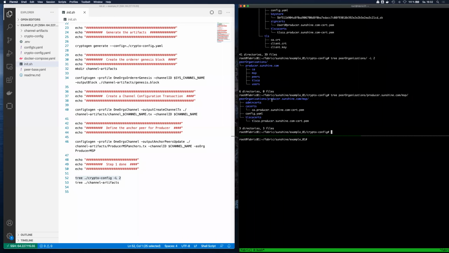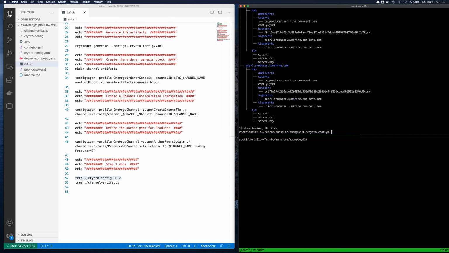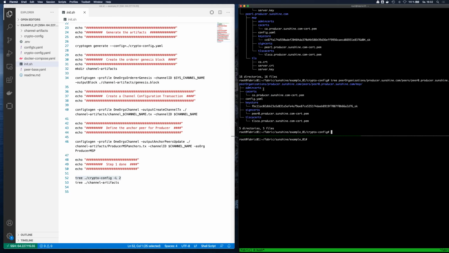So when we look to the peer, we have to look in the peers. Then we have here two peers, and then we have peer 0 MSP. And then we will have here the membership service provider information from this peer.